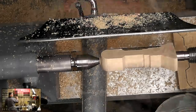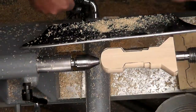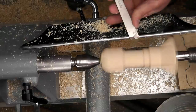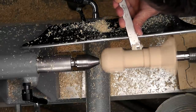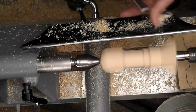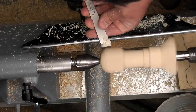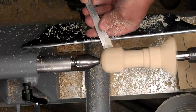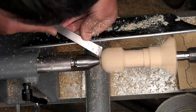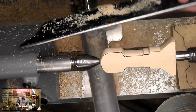I'm going to square a few things up with the skew. The skew as a scraper, we might as well. You can see the felt tip mark there, so we haven't done too bad. If you want it nice and crisp, the skew makes a lovely negative rake scraper. Should be pretty much it.